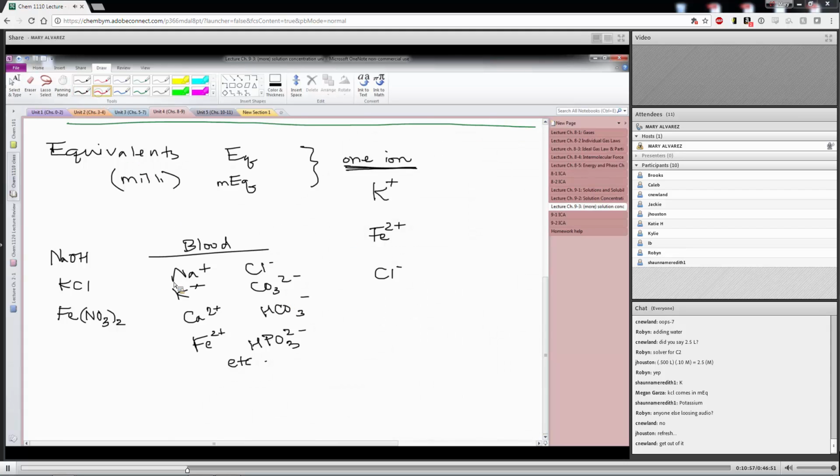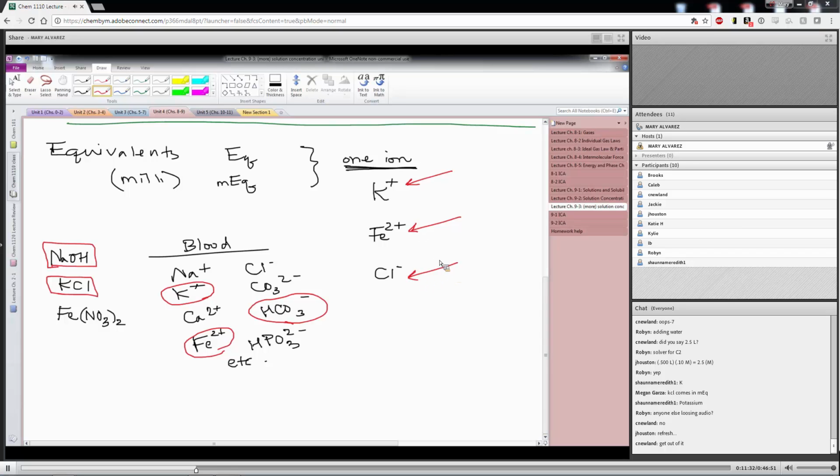How much iron do they have? Because we want to know if they're anemic. How much potassium do they have? Because we know that this person has kidney disease and that might be dangerous. How much hydrogen carbonate? Because we need to know about adjusting the pH here. So we want to know just one thing. That's where we look at equivalence. I'm not looking at a package deal like the concentration of a molecule or compound, but just a single ion in solution.